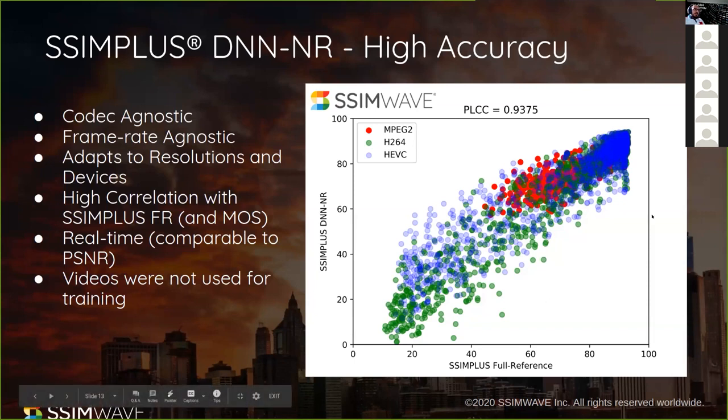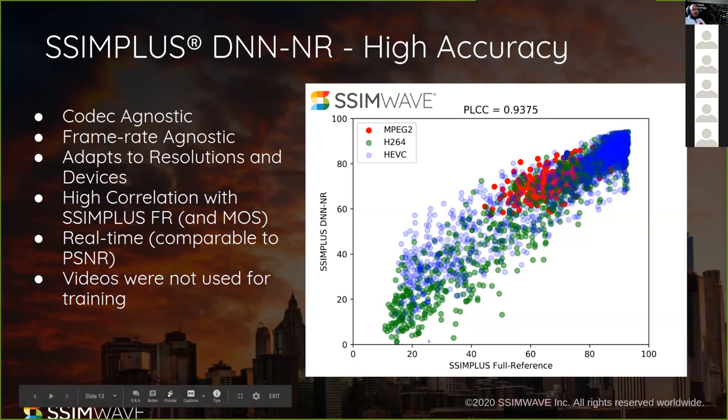And those videos, the ones that we plotted in this figure, are not the ones that we used for training. These are just an exclusive set of videos that were only used for validation. When it comes to training, the numbers are way higher, but they're not as relevant. And that's why we thought we should be sharing this. Again, this is because we used simplest as a full reference as a ground truth. We had so many features that basically came in handy.